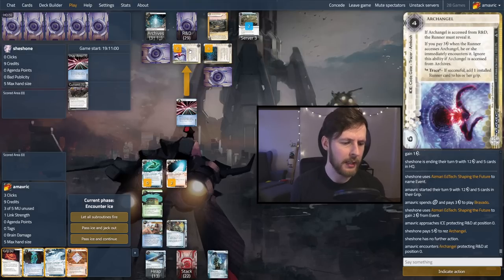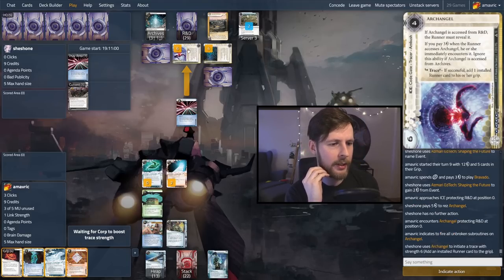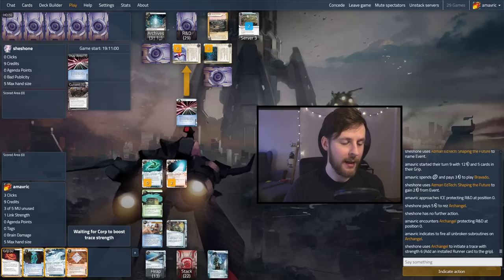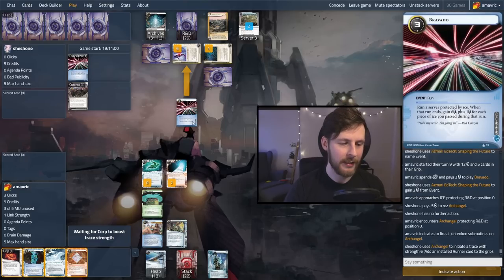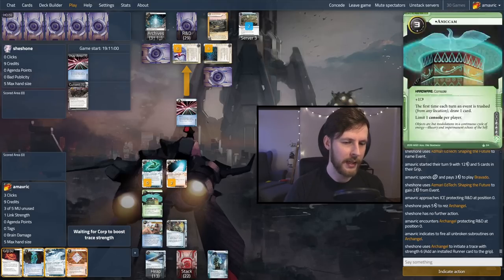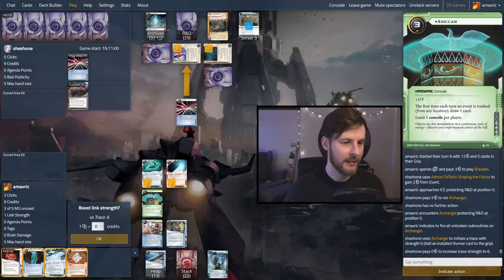And this bounces something. The bounce is kind of annoying right here. It definitely is annoying. We're going to let the subs fire. Do we pay 5? I guess we're getting all our money back with Bravado. Unfortunately, we're not going to have credits to steal Bologna. I think we pay 5. What else do they bounce? They bounce this. I don't know if we reinstall it. Probably should. Bouncing Amakua is fine.